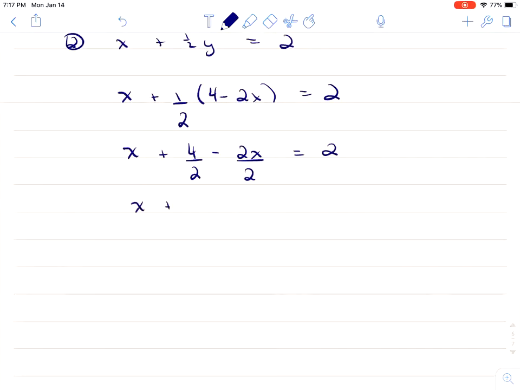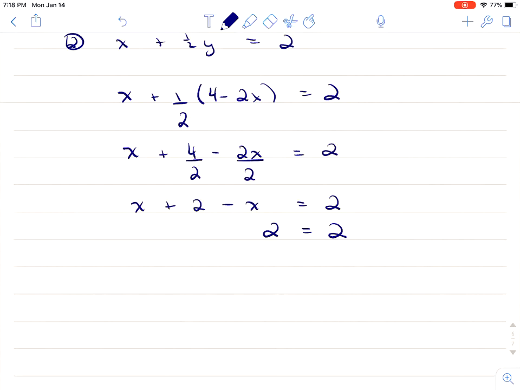So we have x plus 2 minus x is 2. I told you it would be a trick question. I'm just trying to show you two scenarios where something like this might happen, where we get to, I'll call it the end. Because now you're looking at this and saying, well, x minus x. So now what? Now I'm left with 2 equals 2. That's true. It tells us nothing about x or y, so it's not very helpful.